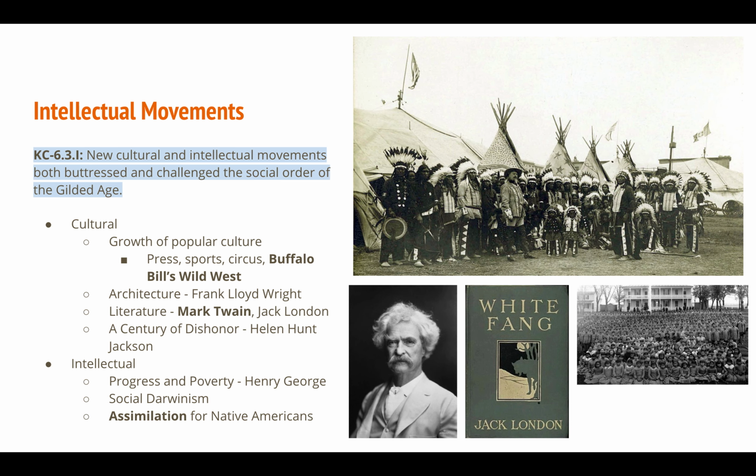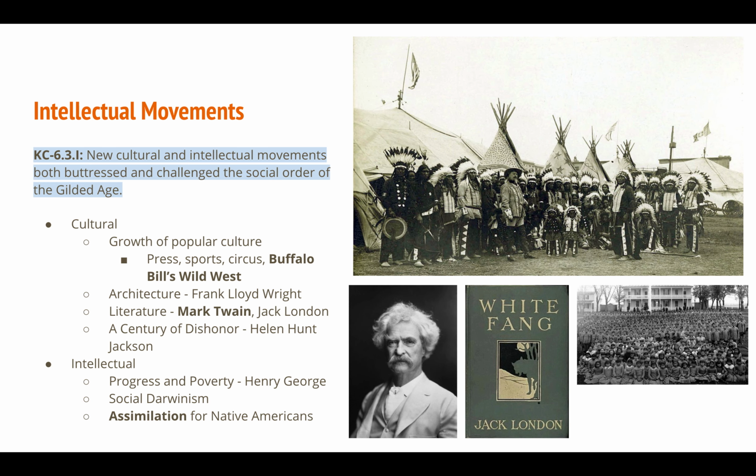New cultural and intellectual movements both buttressed and challenged the social order of the Gilded Age. For cultural movements, we have the growth of popular culture and the growth of press and newspapers. Sports like baseball and college football are being watched, and there is the circus with Barnum and Bailey. Buffalo Bill's Wild West is a large variety show which takes elements of Native American life and the West, and he really popularizes the idea of the Wild West. The architecture, we have architects like Frank Lloyd Wright that are starting their work.